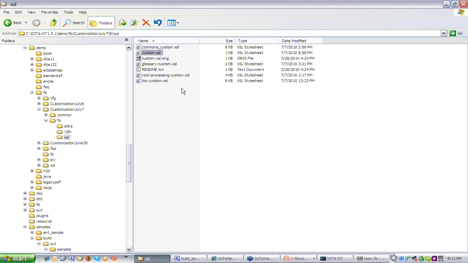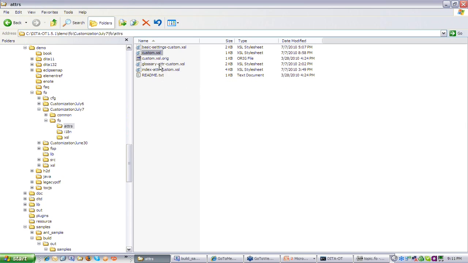I'm doing this quickly because it's review from the previous 2 times, but I just want to make sure it's fresh in our heads and also for people who weren't here to give them a quick overview. What interests us now is this attributes directory, which is parallel to the template directory in that it also has a custom XSL file, which would contain the changed code, or would contain an include statement for other files which contain changed code.